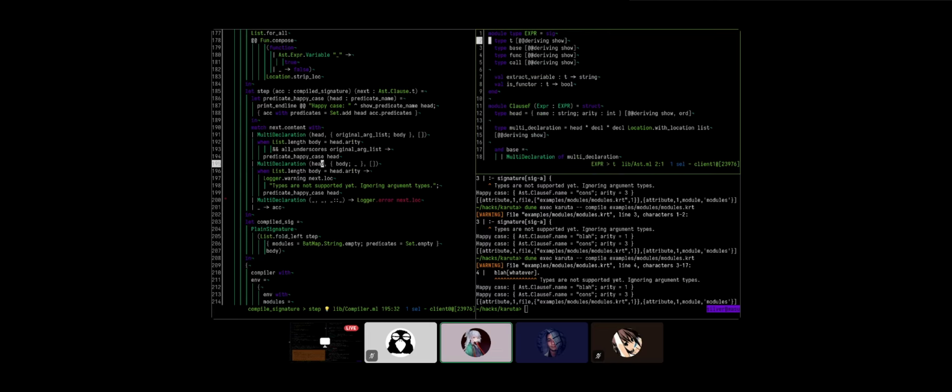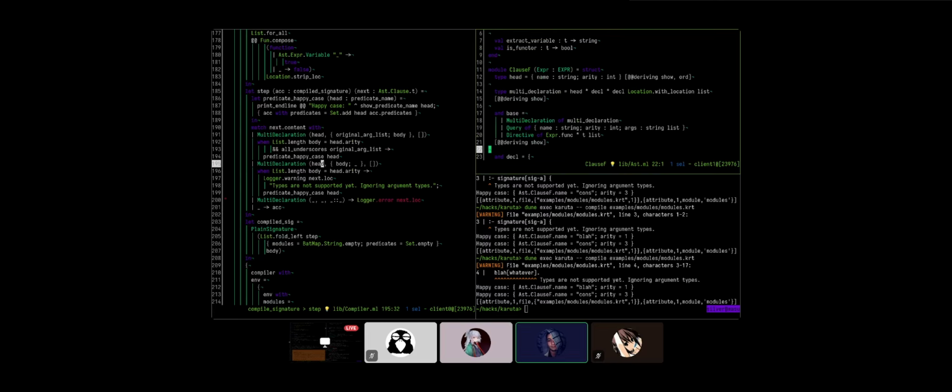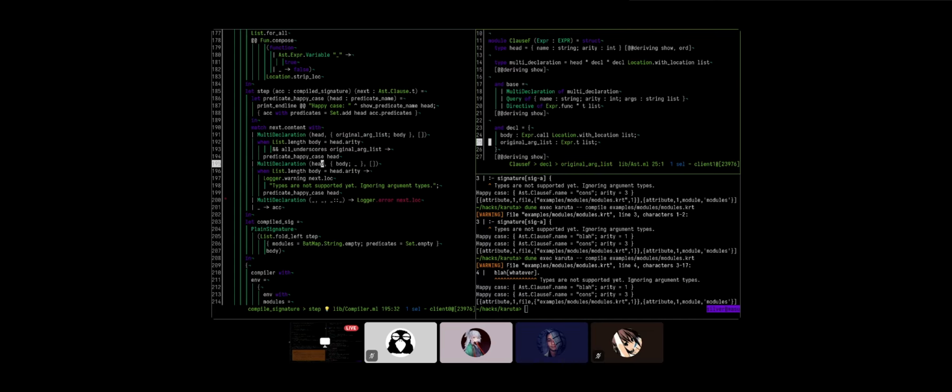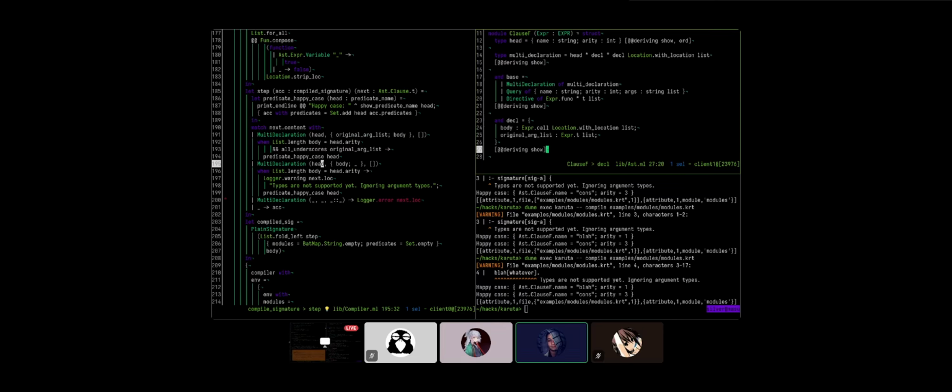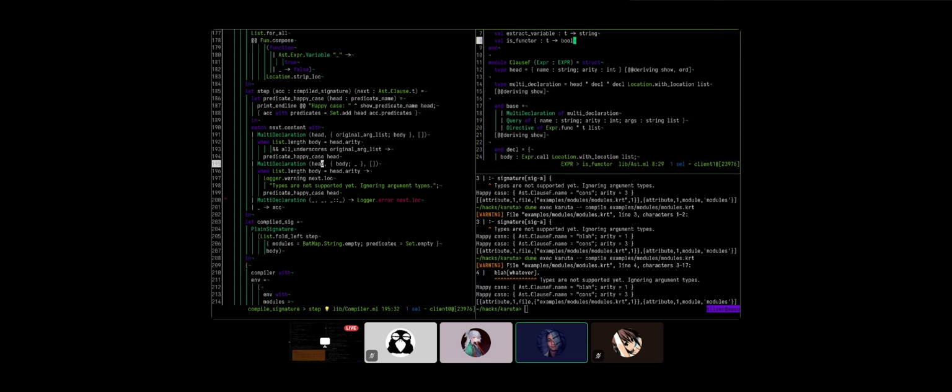Let's go look at the AST for a second. Yeah, it's already there, line 14. It's a bunch of decals. A decal should not have a location, right? It's a triplet, man. But okay, we can change that later. Actually, this should be a record for sure. We have the locations here. That works.